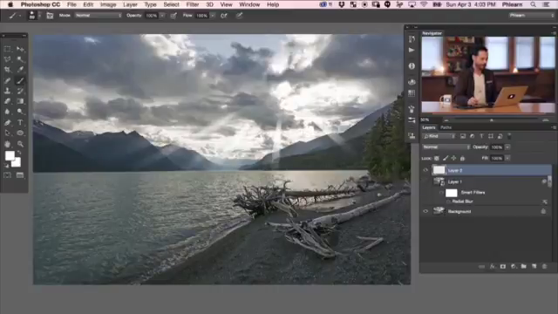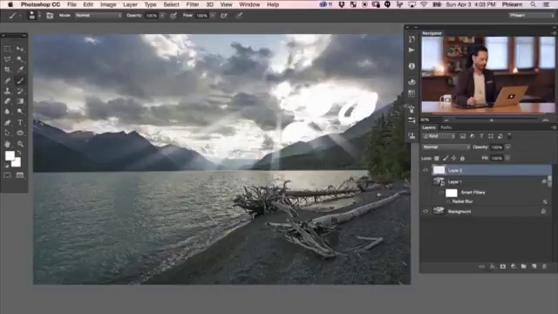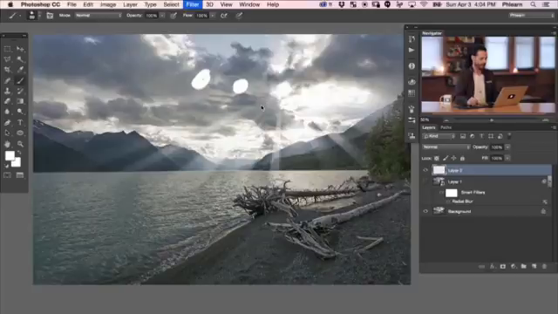So now all I have to do is use my brush tool, paint some circles around here and hit Command F. It's going to apply that blur. So we can really fine tune our light rays. If I paint some over here, we want more light rays over here, cool. I'll just paint more white over there and then hit Command F, and it's going to blur it out for us. And all of a sudden, these little spots just get blurred out to where they look like light rays, which is really, really cool.